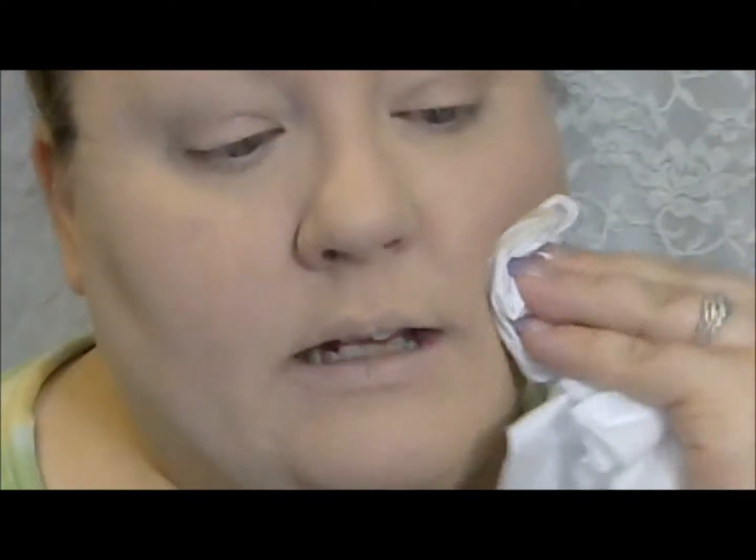And I feel it getting sticky already, but not super sticky yet. It will be here in a second. And you don't want to rub, you just want to press it in place and then lift it off. And if you want to, you can kind of roll it off.